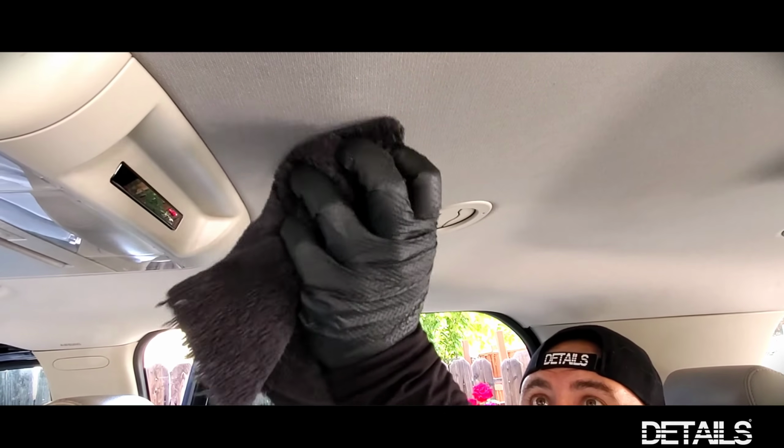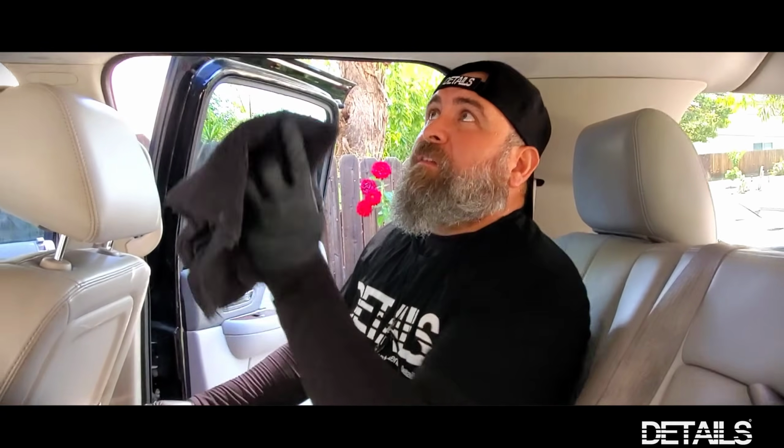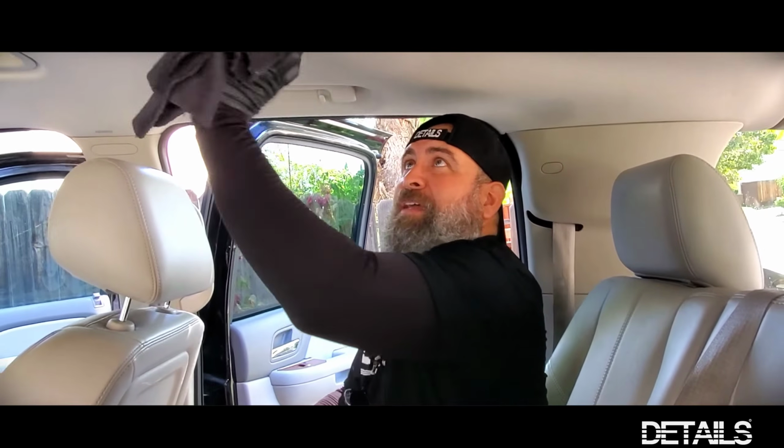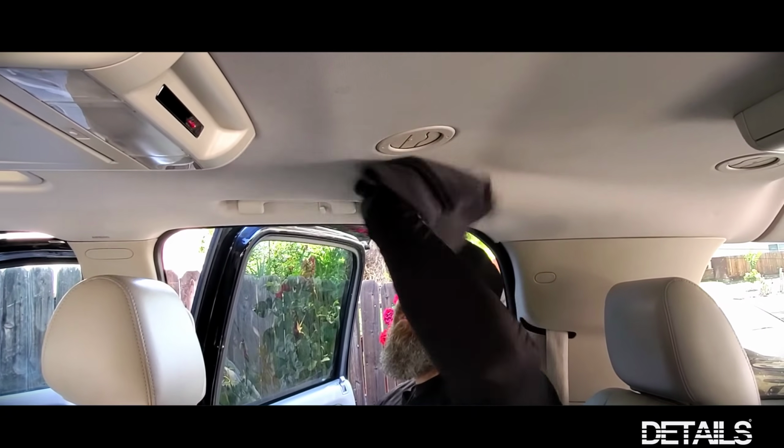As you can see, I'm just lightly working it in. I'm not applying any pressure. So I'm lightly going to treat the areas, spots that are needed with the carpet bomber. And you could do a larger area, smaller area.